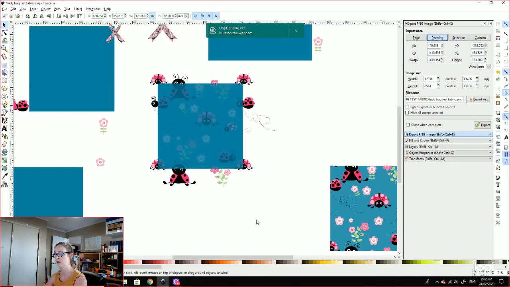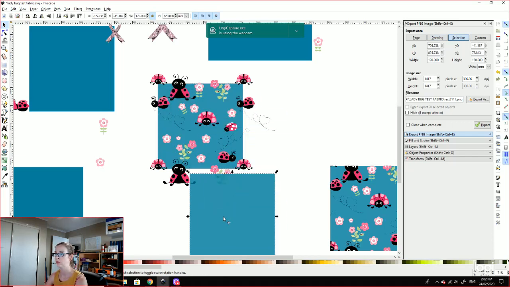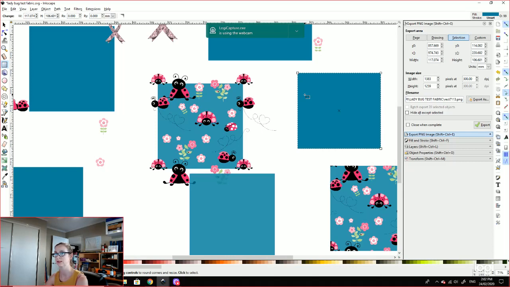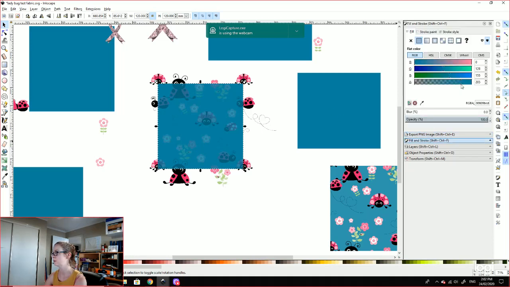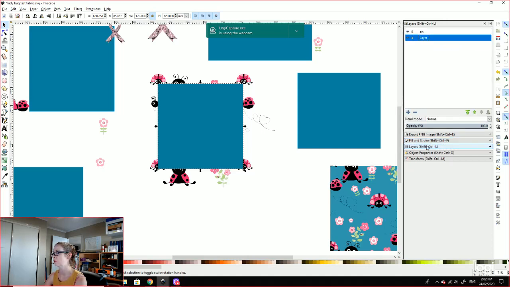You can go Control D and pop it straight over the top like that, or you can create another one and bring it over. Make sure it's exactly the same size though. Control D is easier. And if you're not 100% sure, make sure it is corner to corner. See how it comes up on the screen there, corner to corner. And you also want to make that not transparent. So this is transparency. We'll go into all this stuff later. Go around, make sure your opacity is 100%. Sometimes it can be your layer that's causing it some grief as well. So make sure it's all up at 100%.